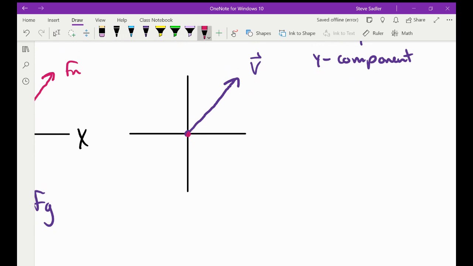You can see that if we were to draw a dotted line straight down from the tip of that, our velocity x would be here, and our velocity y would look something like that. Normally you definitely need to know the angle here, because then you can use trig. If we know, for example, that this is 35 meters per second, and we know the angle, then we can solve for Vx and Vy, and we'll talk a little bit more about that.